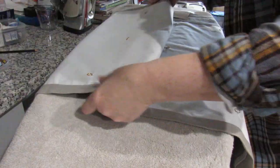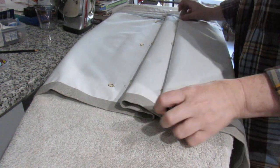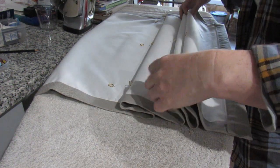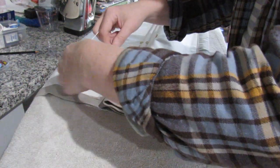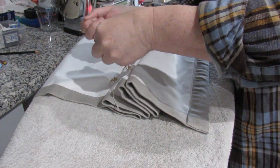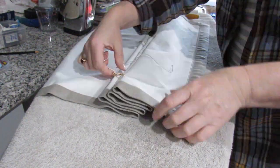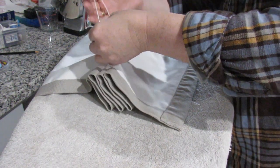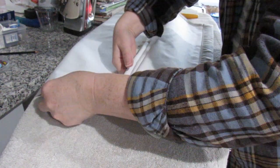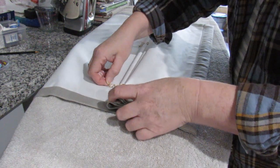I'm going to bring this set of loops and this set of loops in line, then this set and this set. With my string, all I've done is put it through the bottom loop — I've got three knots on it so I'm going to tie three more. That gives each one a little bit of separation and they won't just all bunch up at the bottom. The last one you just tie off, and then I pop those into the back. If anybody wants to take them apart later they can — there's the string to undo it.